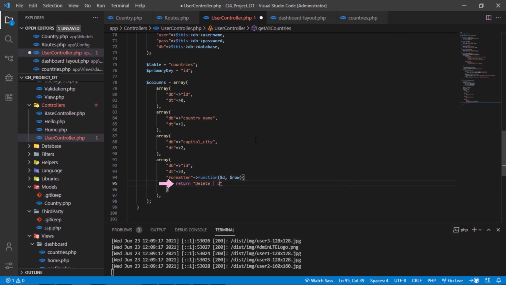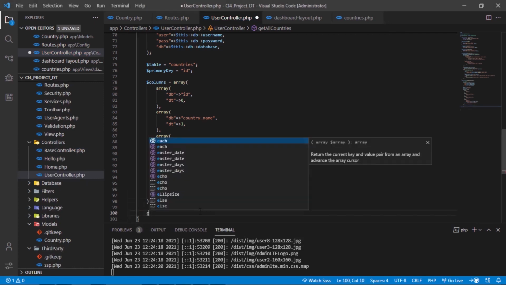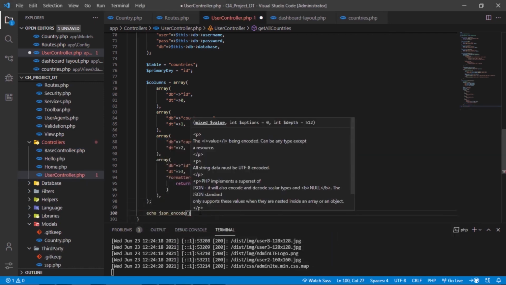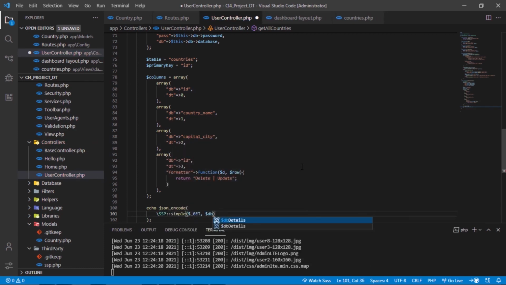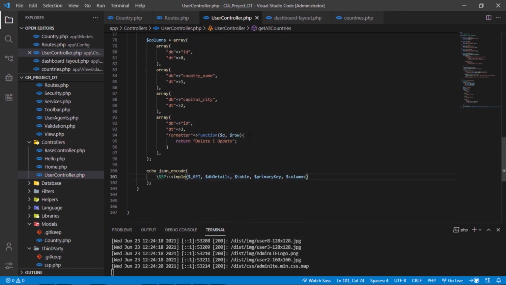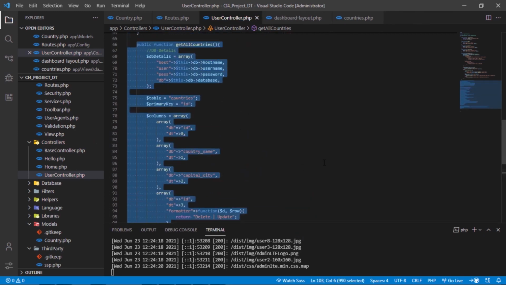For now, return only simple text instead of actual buttons, just for testing. This method will be used to fetch all the saved countries.